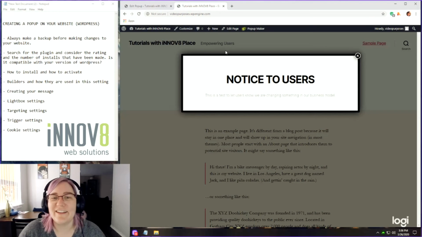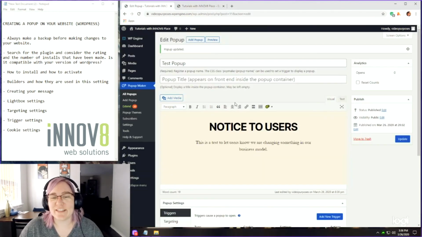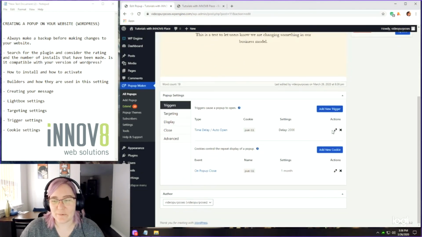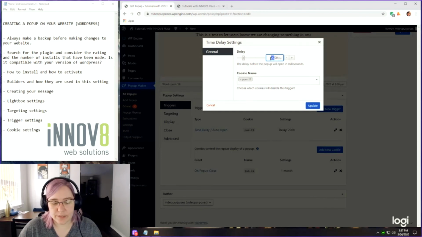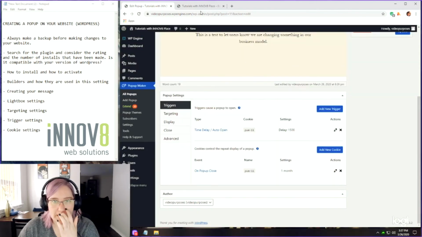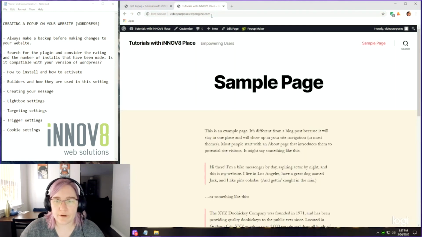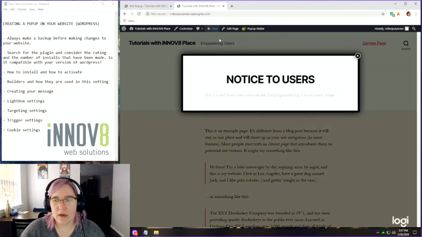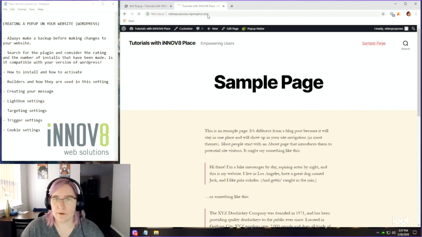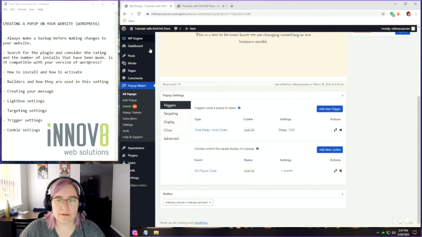Oh, there it went. It just took a little while. My 2 seconds, I'm so used to using 1 or 1.5. So let's go back to 1.5 and update. Now, the really interesting thing is I have to click this X button for it to store my cookie. So if I refresh it right now, it should still pop up in 1.5 seconds. And now you have a notification to your users. And if I click the X and I reload it again, it should be cached so that I don't see it again. So that is how you create a pop-up.